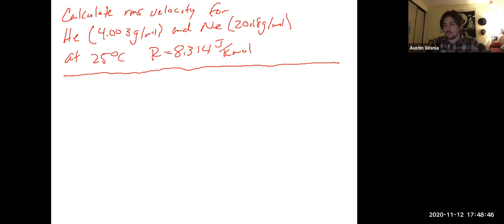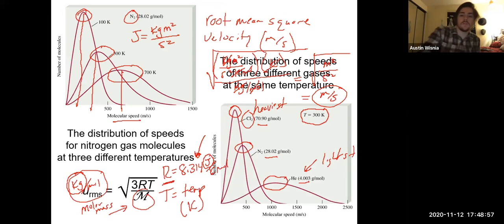Hey, Professor Efron, could you go back to the graphs? They didn't really make sense to me, and I was hoping I could get some clarification on it. I don't quite understand the y-axis. It's the number of molecules. So is that saying as the number of molecules goes up, the molecular speed at 100 Kelvin is topping out at say like 250 or whatever, and then leveling out as you take them away at the same temperature?